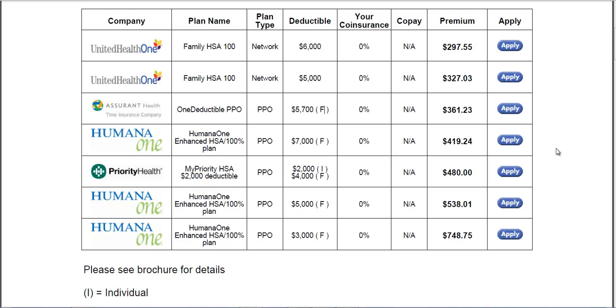And as you look at the board, Mr. Client, is there anything that really stands out to you here? A plan that you think will kind of work for you guys? Yeah, now that I look at it, I think that second one from the top, the $5,000 one from United Healthcare. I think if we do that with accident and a critical illness, if it's around $400, that would be great. That would work out just fine.